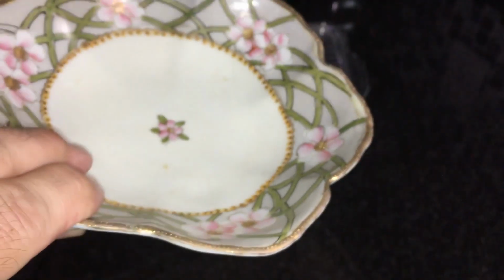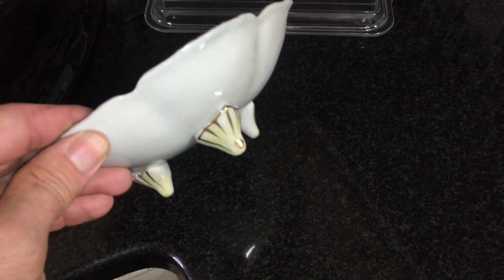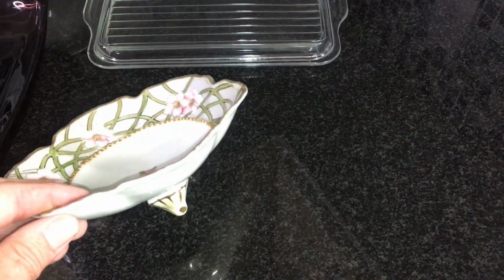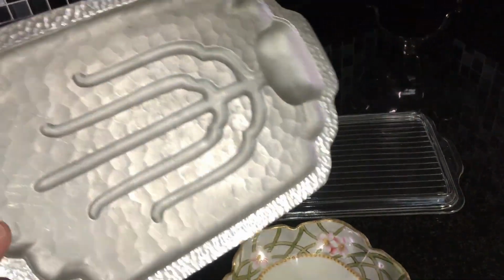Just says hand painted Japan. So this is a piece made sometime after the Depression era. A Pyrex lid for your refrigerator dish. And a wonderful sizzling steak plate in this hammered aluminum.